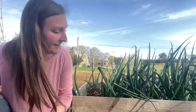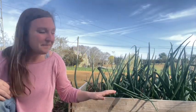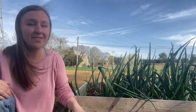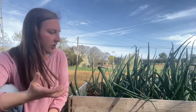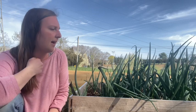And then I'll have all this space and I can actually, I can, ate a bug. All right, I'm back. I can succession plant these, so I can actually put another round of onions in May, and then I'll be able to harvest those in early fall. Our weather gets cold, but with onions, they are okay to stay in the ground a little bit longer. So as long as they have time to bulb and enough time for that energy to kind of be isolated in the bulb, they should be okay.